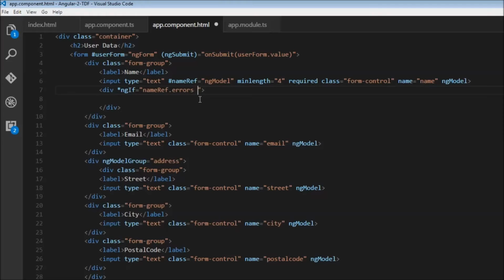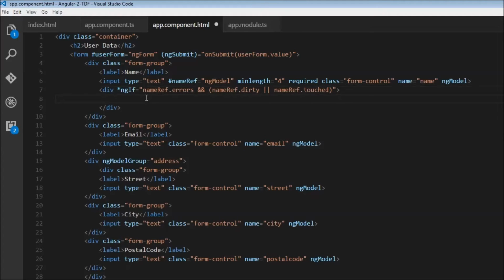And then this is going to be logically combined with name ref dot dirty, which means the value has been changed for this input element, or name ref dot touched. That means the user has at least touched or navigated to this input element.